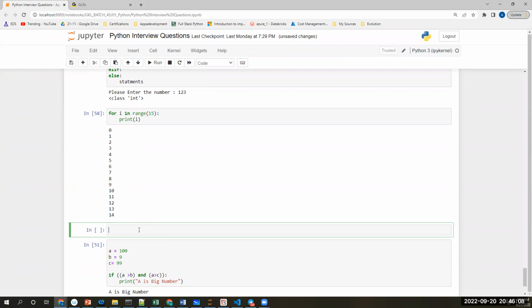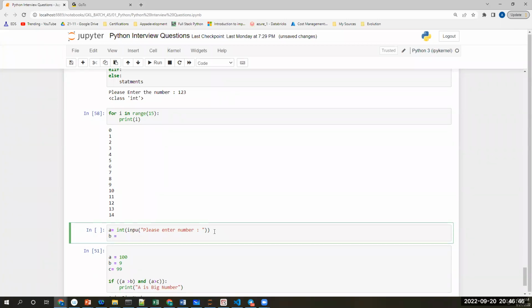So if you don't mind, can you please explain the input function again? Okay. The input function is used to take the dynamic input from the keyboard after execution. For example, just see, a is equal to int of input, and here I'm giving please enter number, and I'm storing that value in a.